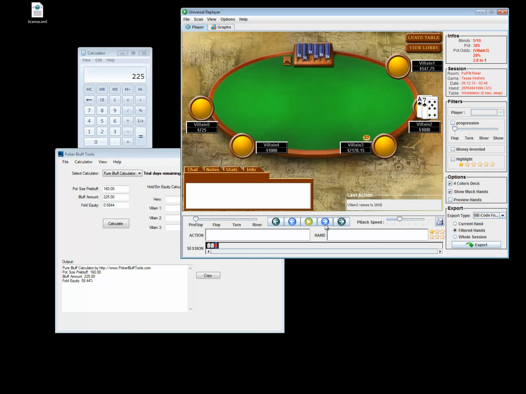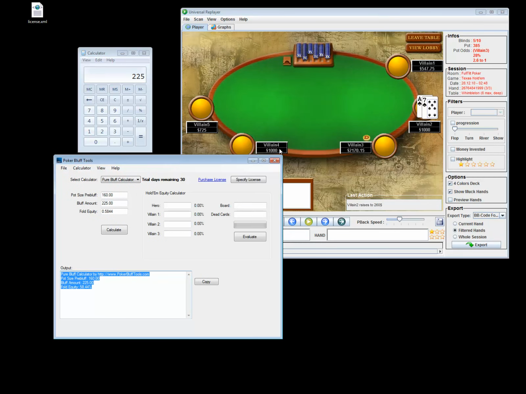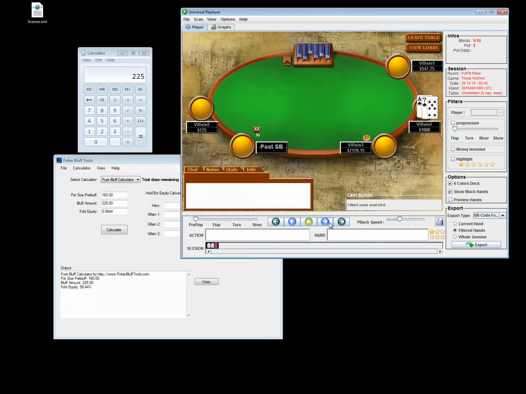Okay, so we're going to move on to get a bit more complicated, a semi-bluff hand. Exact same scenario, but we have a different hand, a 7 suited, and we're planning on playing this one a little bit differently. So 5-10 blinds again. We open it up from the cutoff again, 35. Button 3-bets to 110. It comes back to us, and we're getting kind of sick of this guy, and we decide to put the pressure on him. We're just going to shove all our chips in.